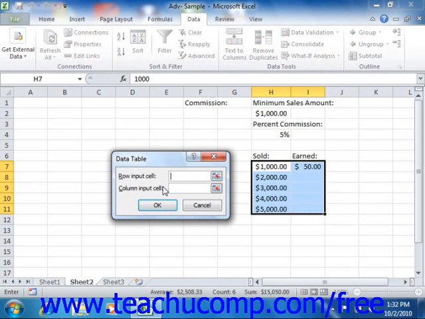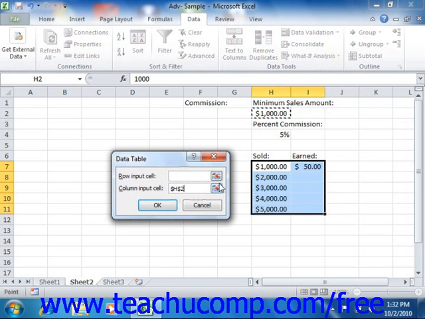Next, click into the Row Input Cell text box and then select the cell in the worksheet that represents the changing variable shown in the input row if you have one. Then click into the Column Input Cell text box and select a cell in your worksheet that represents the variable that is changing in the input column, if you have one.